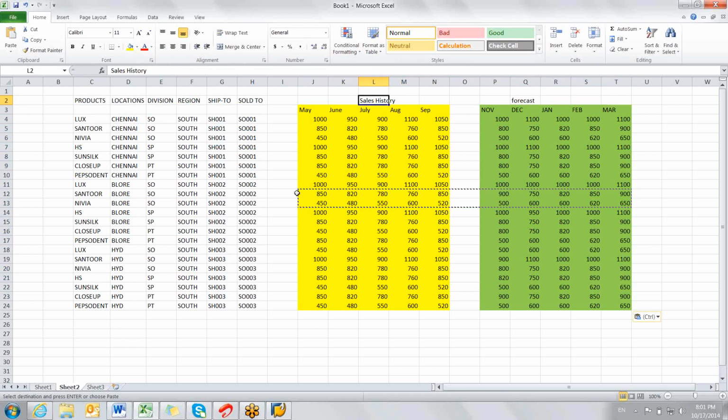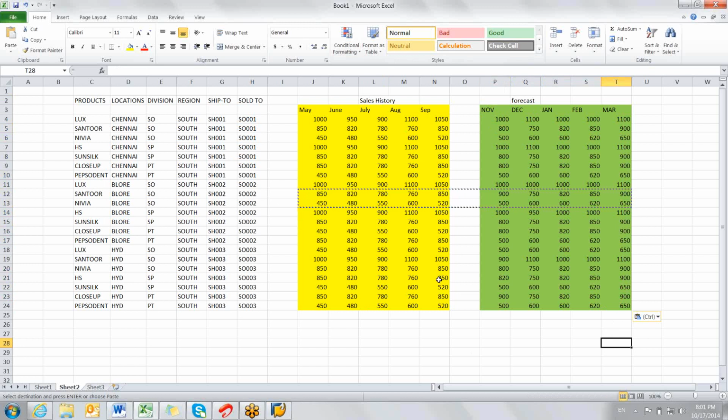So here, now this is a business. This is our business. These are the products we are selling. These are the values for the last 5 months, and this is the values for the forecast we are expecting. So we need to produce this much quantity for each product. This is just a general structure. This structure we have to define in demand planning.